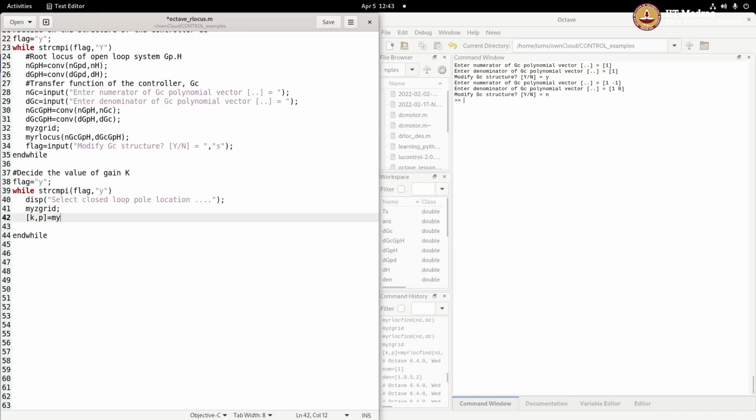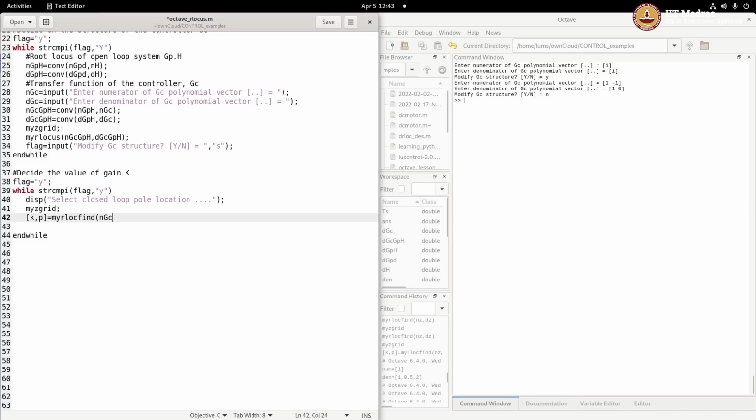And now I will use rlocfind, which we discussed earlier. And what is the transfer function that you want to pass? The numerator and the denominator of the loop transfer function.